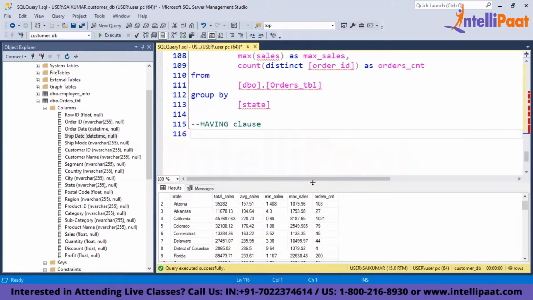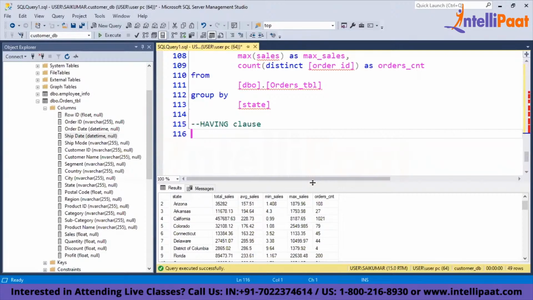So there is no mandate for us to use group by whenever there is a where clause. No, there's no mandatory thing like that. But whenever you use having clause, group by clause needs to be specified definitely. Having clause needs to be written only after the group by clause, whereas where can be written even without the group by clause.